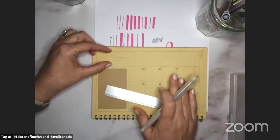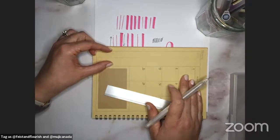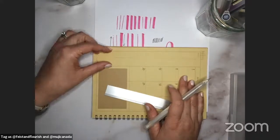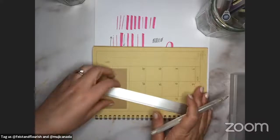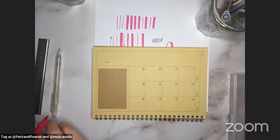Now, again, if you're not using the same calendar as I am, feel free to find a space on your calendar page that can fit some lettering. And you might have to sort of rejig what I'm doing to make it fit on your calendar. And again, feel free to do this on just a white piece of paper to practice.